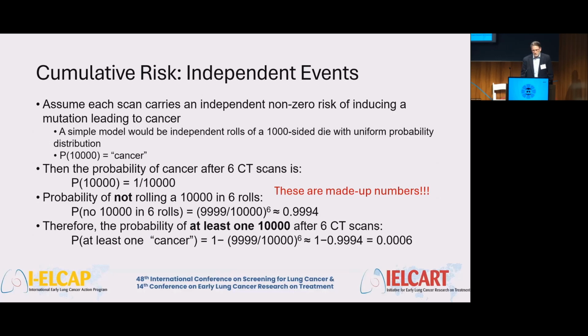I thought I would mention this just because of our future discussion on cumulative dose and cumulative risk. One way to think about this is that there's potentially a non-zero risk that you would have an unlucky event and hit a key area in the DNA and damage that DNA that would then lead to a cancer. But you may be able to undergo multiple CT scans where that does not occur. And so this would just be considering each CT scan as an independent event or independent roll of the dice with respect to cancer risk. And I just put in some numbers here to get an assessment of how that would work. So this is just a product of probabilities.